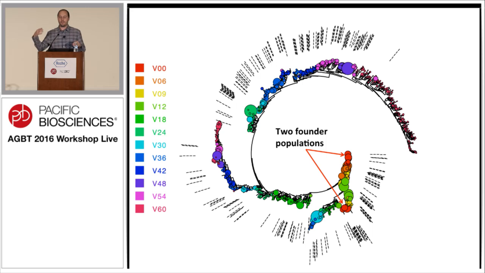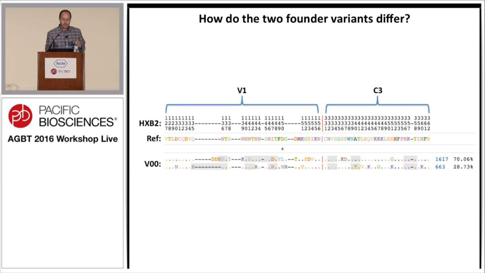We think what happened is that in the source, there was some superinfection event where they were infected by 2 variants that then recombined, and during the transmission to this donor, 2 of those came across, because they're very similar in some regions and very different in others, and it seems like the only explanation for that. And importantly, they're quite different in the regions where this N332 response happens. So again, it's a similar story that it could be the sort of concurrently circulating diversity that's driving this broad response.